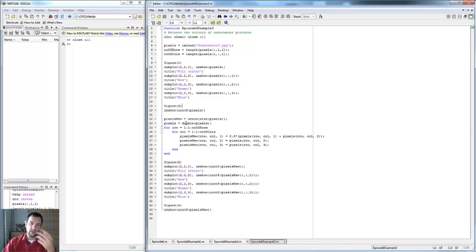So if you want to calculate with values, they need to be doubles. If you want to use imshow, they need to be uint8.